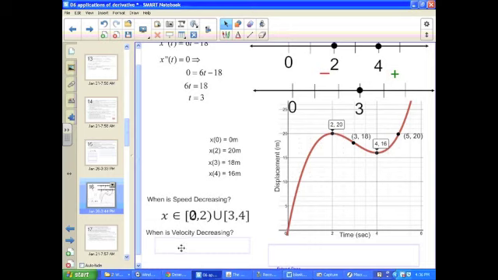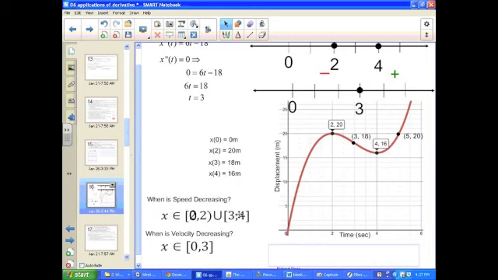The other question is when is velocity decreasing, and that question can be answered this way. From 0 to 3 seconds, the velocity was decreasing, and so there we're looking at strictly negative acceleration versus positive acceleration. So to answer the velocity question, all we have to do is use our acceleration, or our second derivative. Or we could look at the graph and say slowing down, slowing down, and we can basically say getting more and more negative acceleration. And then here acceleration is 0, and now it's just positive forever. So that's when our velocity is going to increase forever.